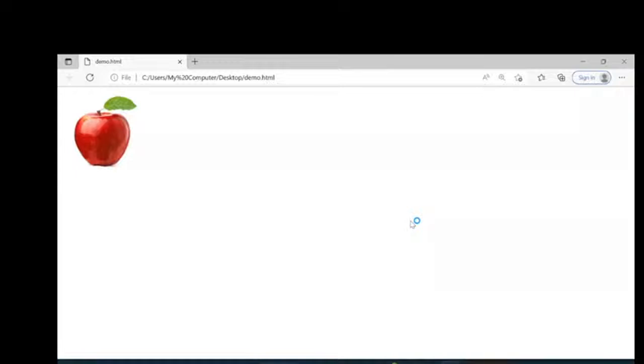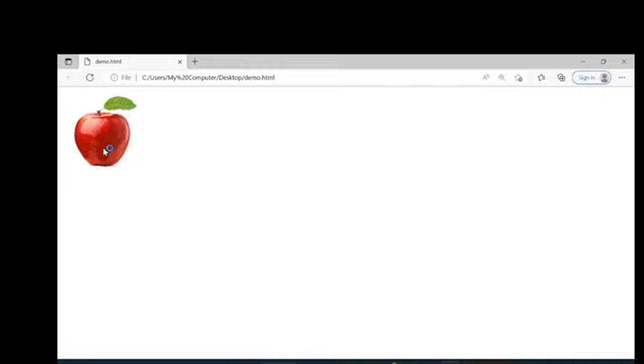Apple.jpg. It is clear. Now this control is loaded and this control is a static control, right? I want to change this control into a dynamic control. How can we change this into a dynamic control? Yes, with the help of client-side scripts. Dynamic means changing the properties of a control at runtime. It is nothing but changing the properties of controls at runtime.